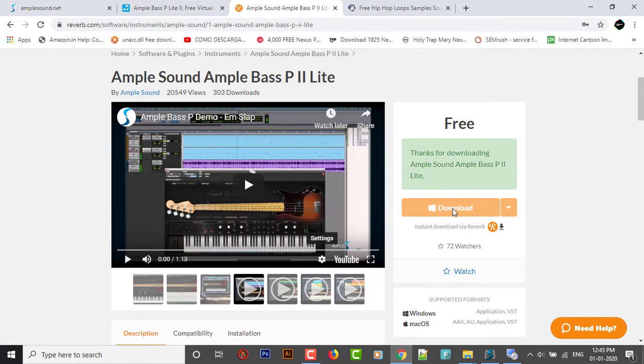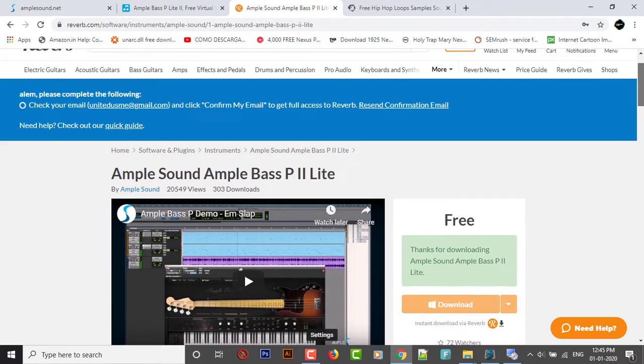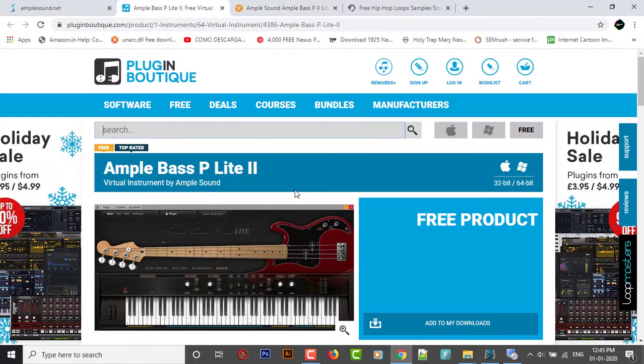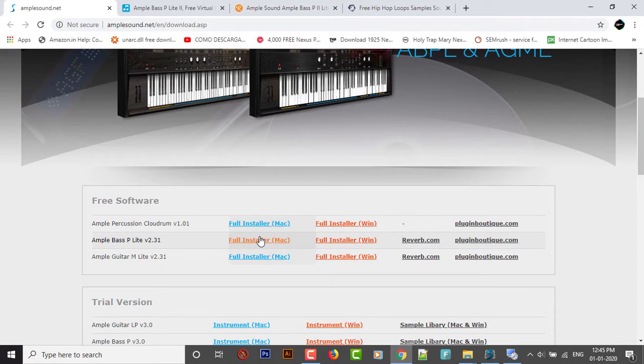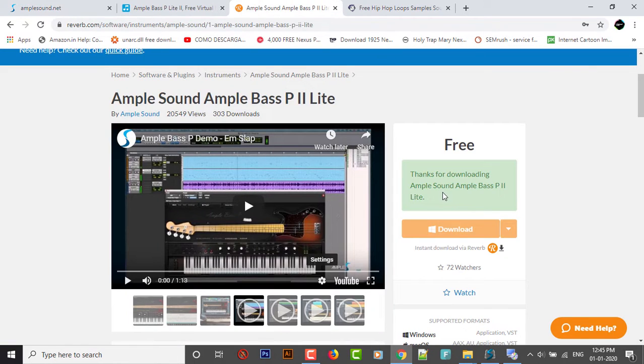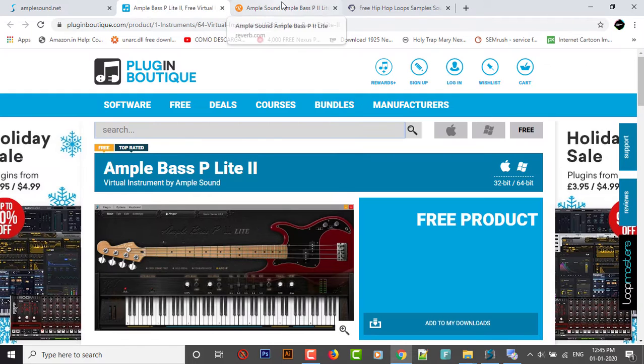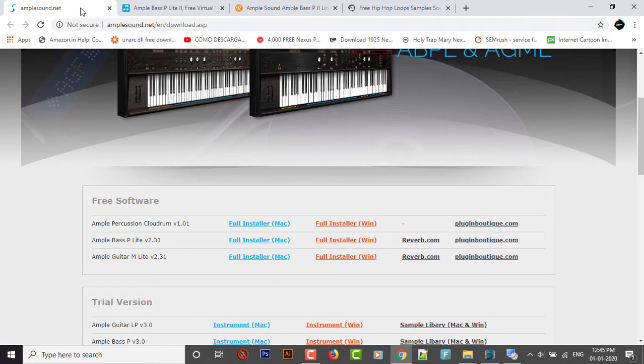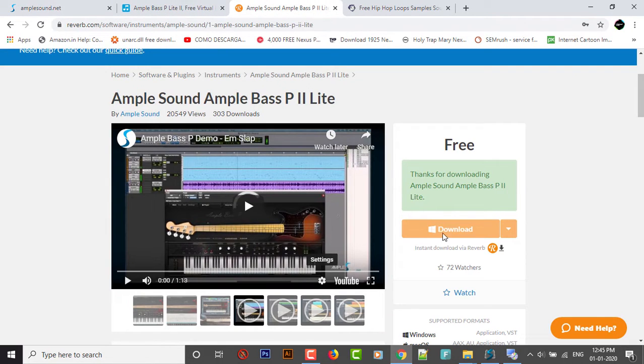Now to download it, you're going to have to sign in. It's a quick process. Go ahead and sign in. But if you're lucky enough to be able to download it from here, that's good. In my case I was not able to download it from here, so I had to go here and click create an account and then download it. If not, just sign in and you will be able to download it.